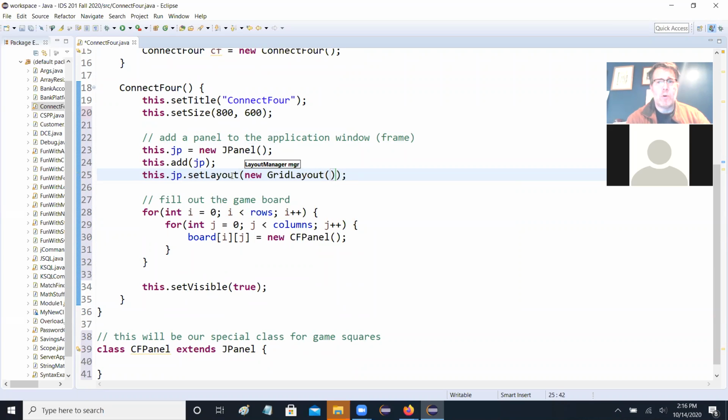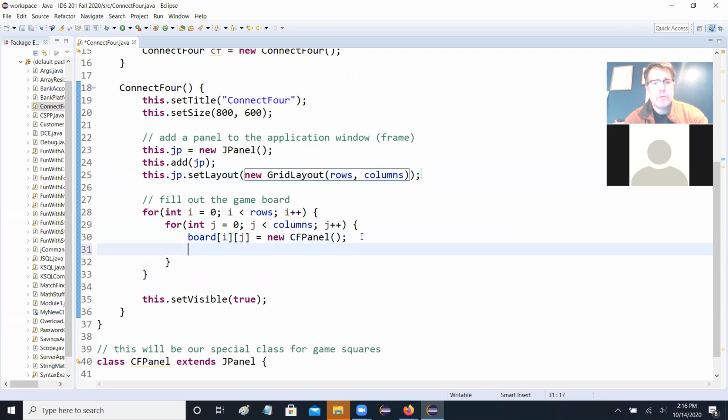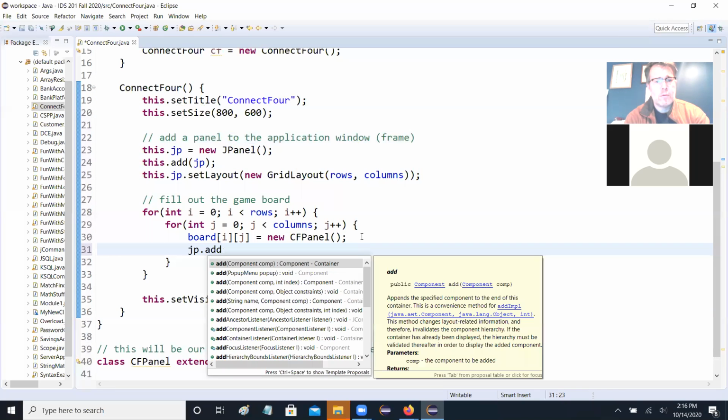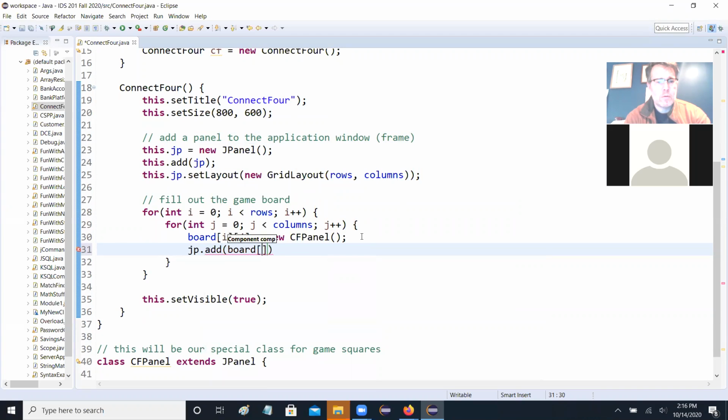And the grid layout will be rows and columns. So we're going to do rows, columns. Okay, and for each one of these then, we're going to add it to jp. So all this stuff, we have added our various panels to it.